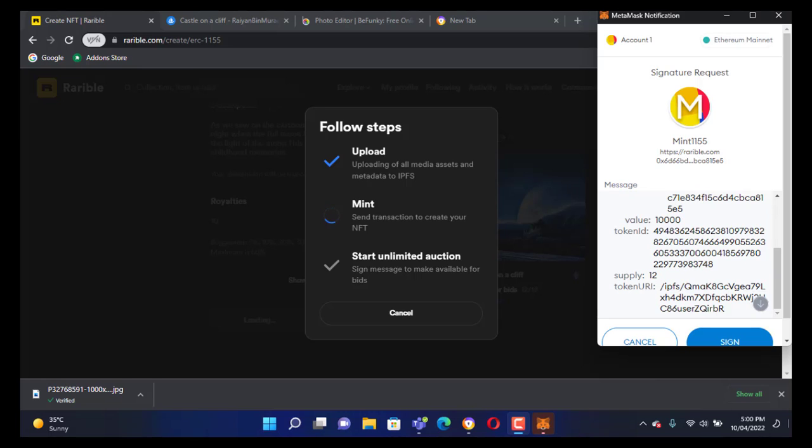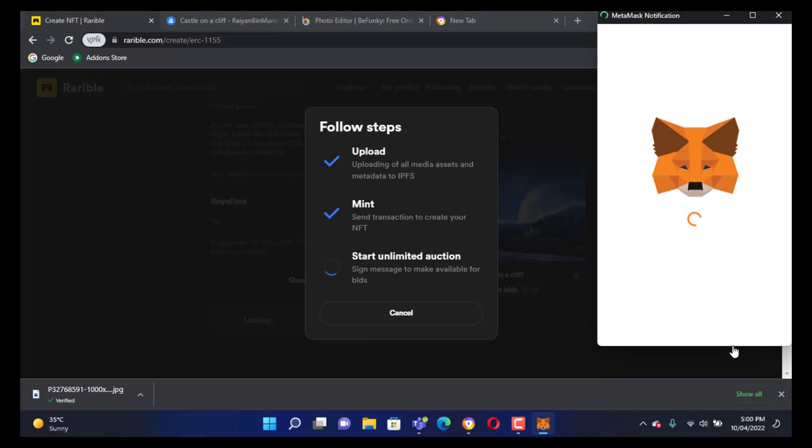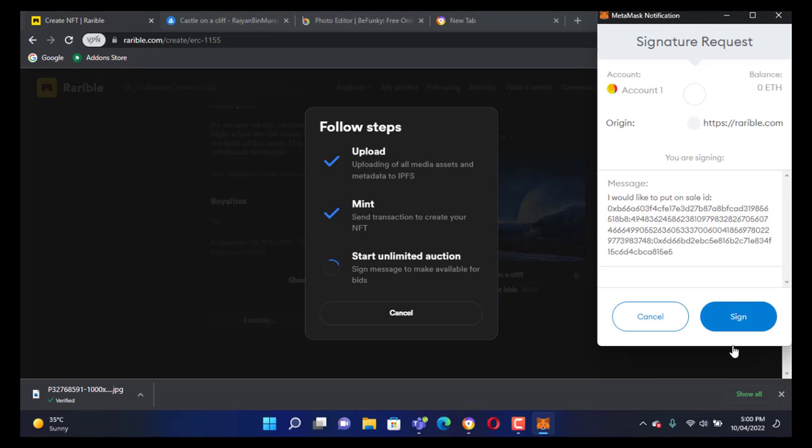We are just going to click on sign. That's it. Just click on sign. Then we will be given another notification. You just click on sign. It is compulsory. It's a compulsory step that you have to have a wallet in order to do all these steps. So I'm just going to click on sign.